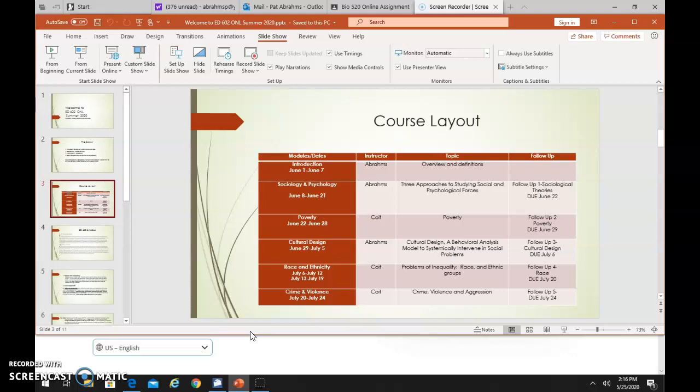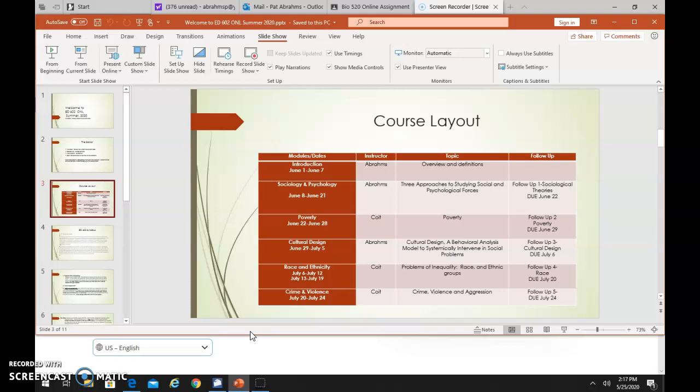Tammy will be teaching that unit on poverty. She does a super job with it and will be presenting some very interesting impact on our students, and I'm sure many of you are aware of those impacts, as many parents have been unemployed and had a really profound effect on students in the online learning that we've all been going through over the past several months. The follow-up in this very short 1-week unit is due June 29th.